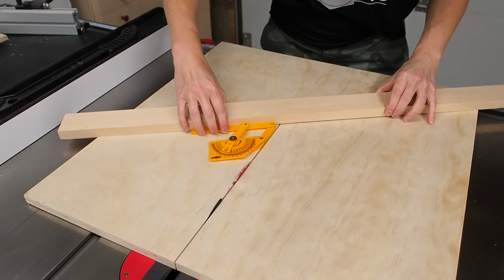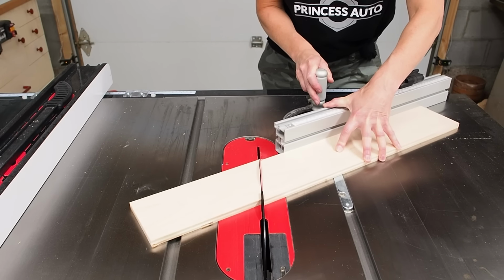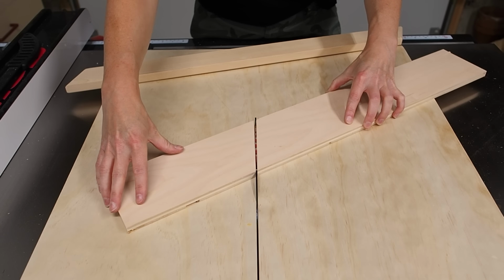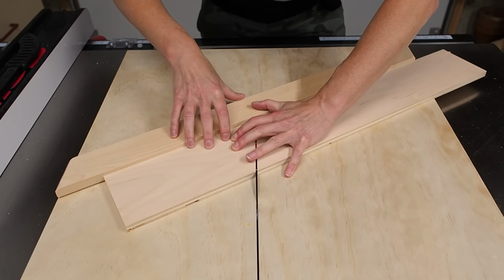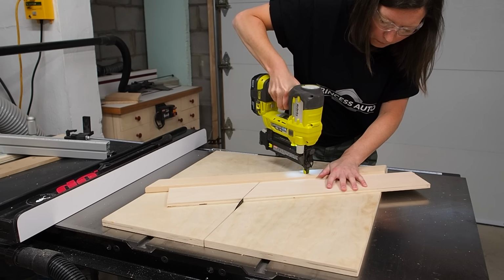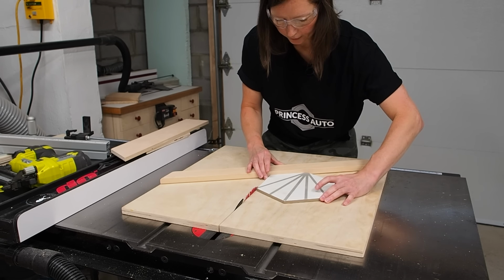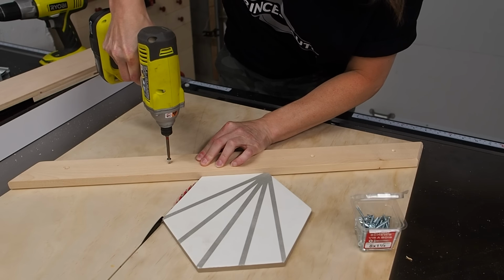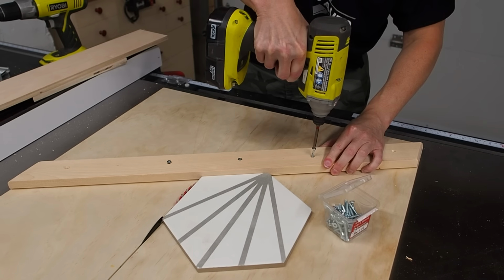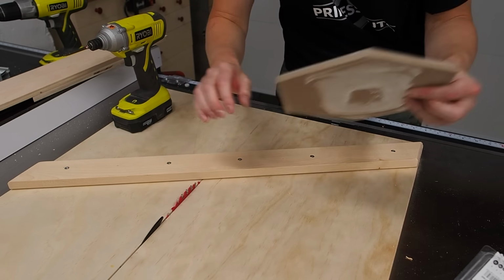The key is then to secure a fence at exactly 60 degrees, or 120 degrees depending on which side of the blade you're looking at. To help with this, I cut a strip of wood at 60 degrees using the miter gauge. I tacked it down with a couple of brad nails, and checked the angle using a piece of hexagon tile. It's really important to get this angle dialed in perfectly, so I'd recommend using a digital angle gauge if you have one. Once the fence is screwed down, I'll work on the adjustable stop.